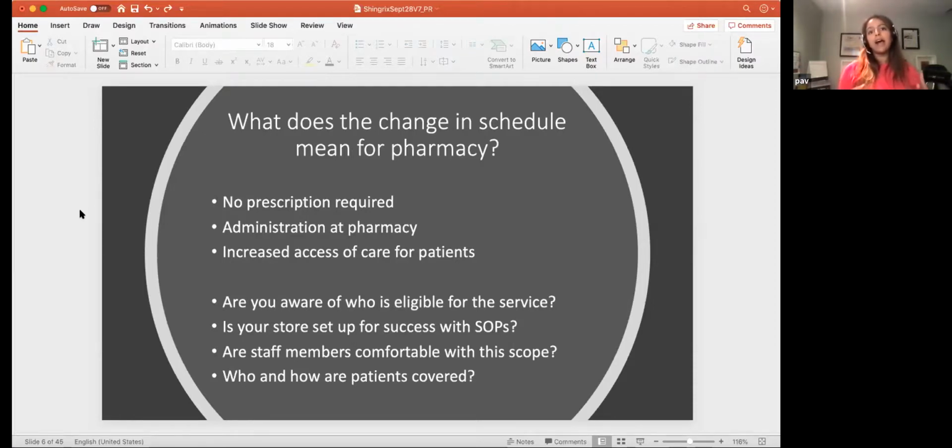It's not an island that we as pharmacists sit on. It's definitely something that the pharmacy team engages on. By no means, of course, as it being Schedule 2, you still require the pharmacist to be there, counsel when this is being purchased to be administered, but the discussion can be started with anyone on the pharmacy team and then looping the pharmacist in. So making sure that your staff is ready and there and comfortable to support you for this, and as well understanding how and who is covered for this vaccine.